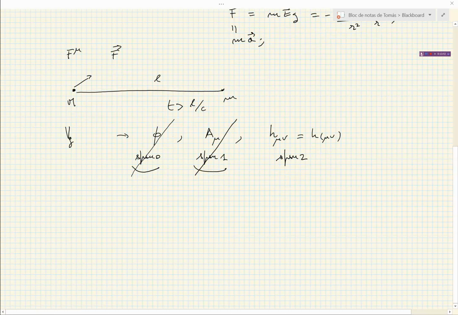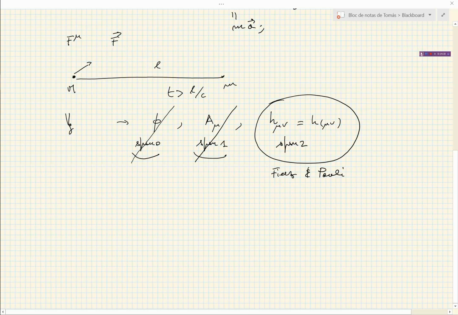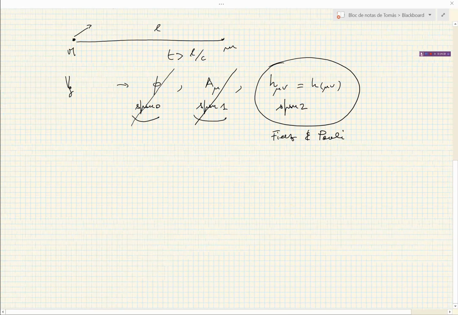So the next candidate could be the spin two field, the next simplest. And constructing a theory, a special relativistic theory, of spin 2 was only done by Fierz and Pauli long after general relativity had been constructed. Why? Because what I'm telling you is a logical story, but it's not what happened historically. Before people considered the construction of a theory of gravity in terms of a special relativistic spin 2 field, the principle of equivalence was used as a guide to construct that theory.